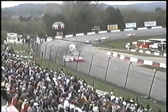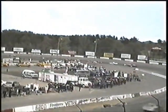Down the backstretch. Race leader Pete Moore edging out just a little bit more on second place, Tim Schendel. Whoa, look out! Brian Hoppy, Johnny Sauter swap a little paint as they came out of turn 4. Side by side that last time around. Hoppy giving Sauter a little more room. Sauter gets around that 51 car and back into line. Those two swapping some paint, racing side by side, gave the front a little more breathing room.